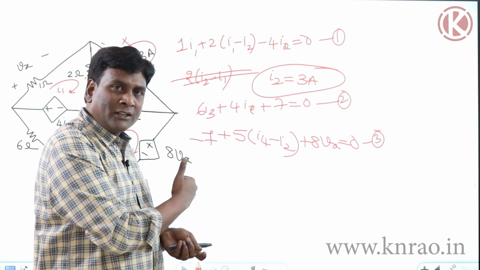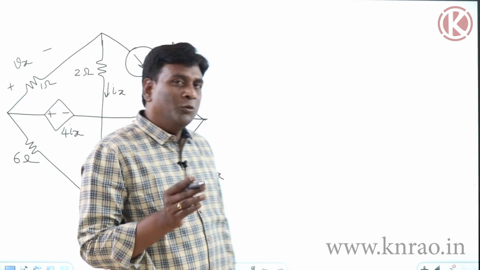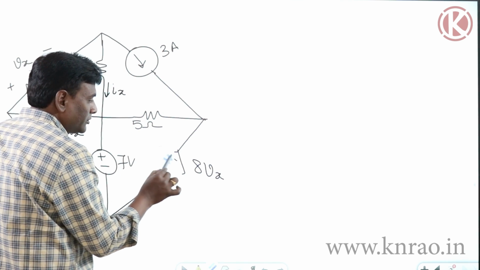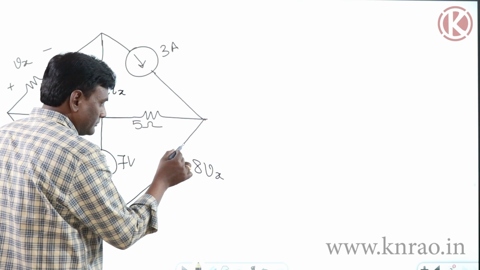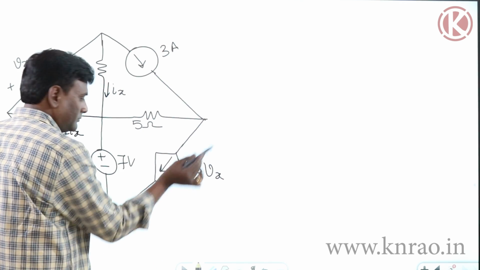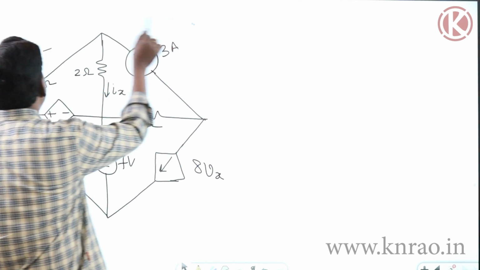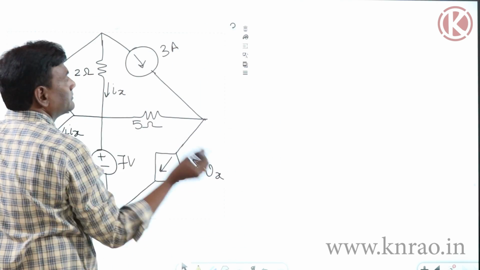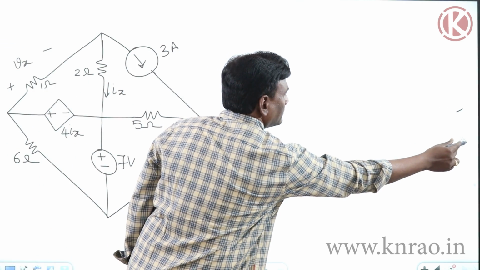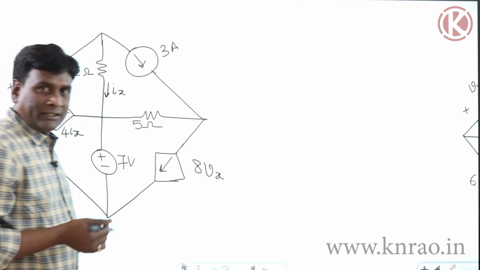Now let us take the same network and modify it and see. Let us try to modify the previous circuit. For example, let me change this to a current source. Now for our future reference, let me have a copy of it, and let us try to do our activities now.